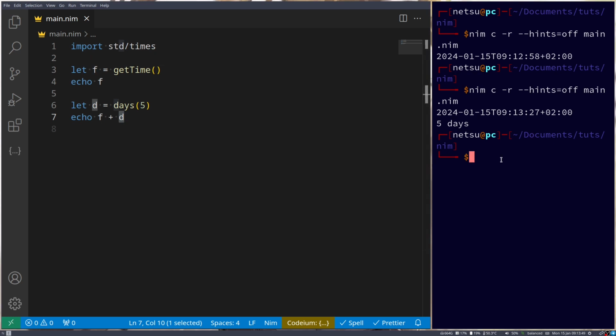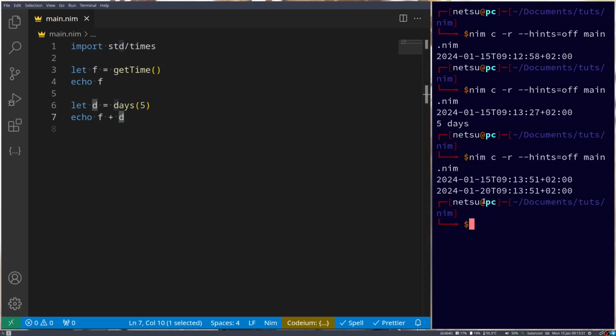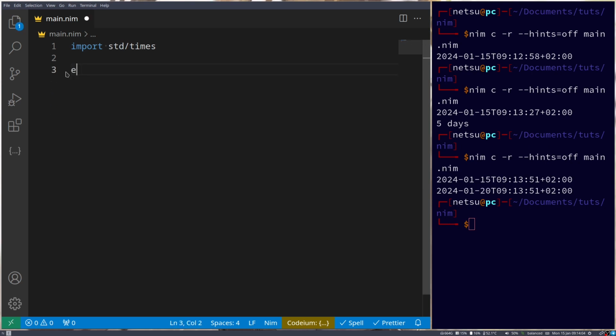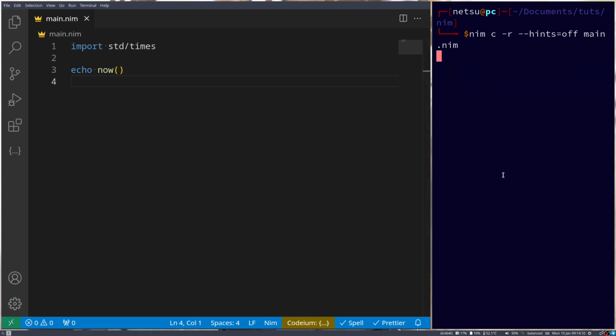So if we were to run this, then now 5 days will have been added. Alternatively, instead of get time, you can also use now, and this will also get the current date and time, as you can see here.